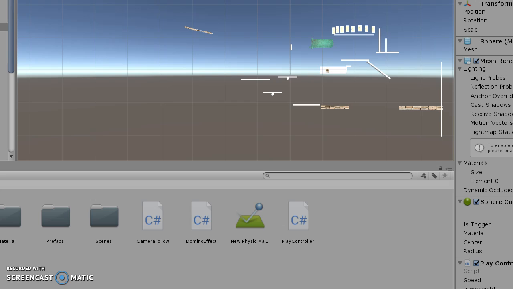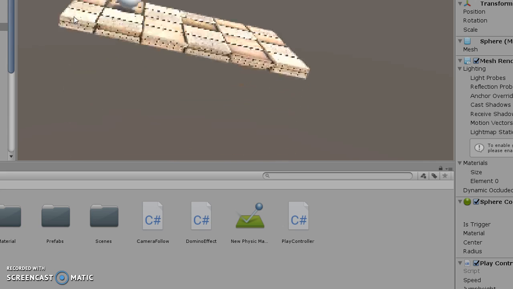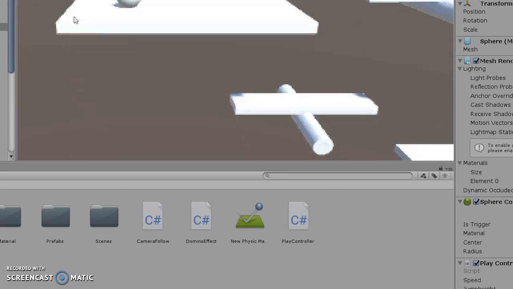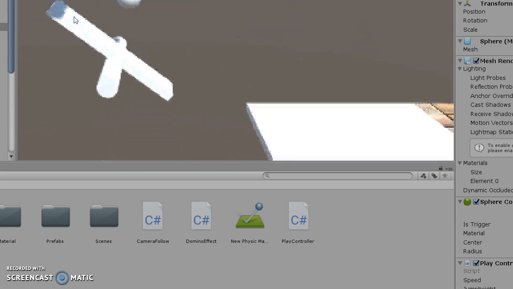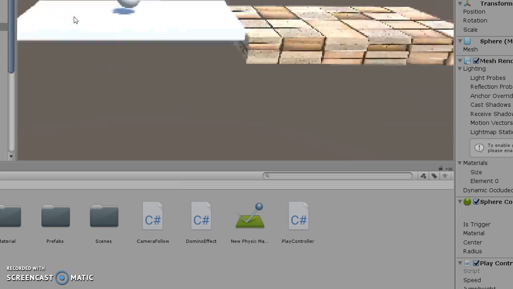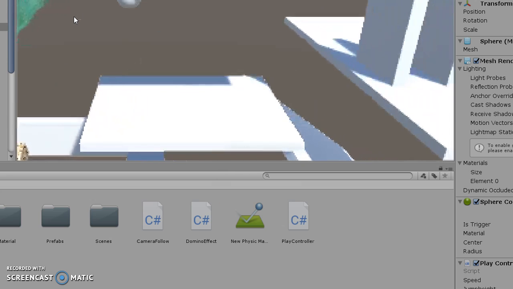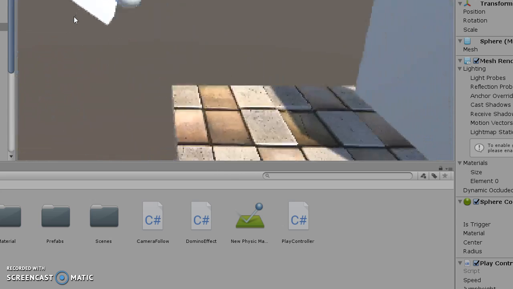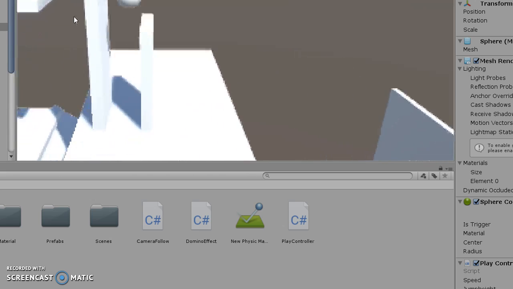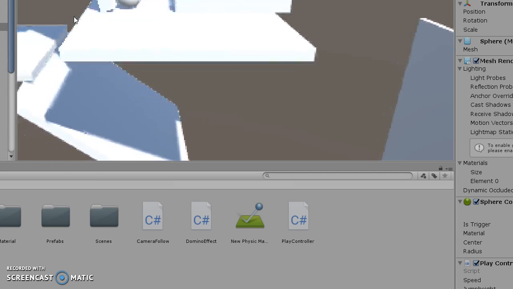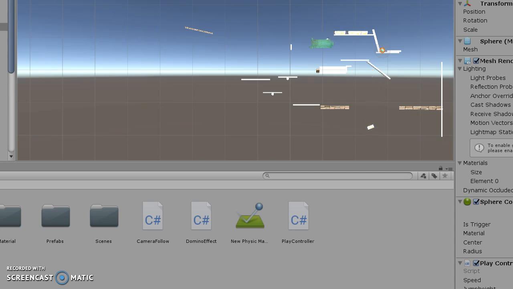Let me start. So you see the ball falling. It's bouncing, and then it falls, bounces, and then hits the first spring trap. Bounces again on that spring trap. Goes on the platform, rolls, bounces up, goes on the slide, bounces on the second one, hits the downhill. This downhill is just to help push it, and then it's hard to see, but the candles fell into the trash can, and that's the goal.